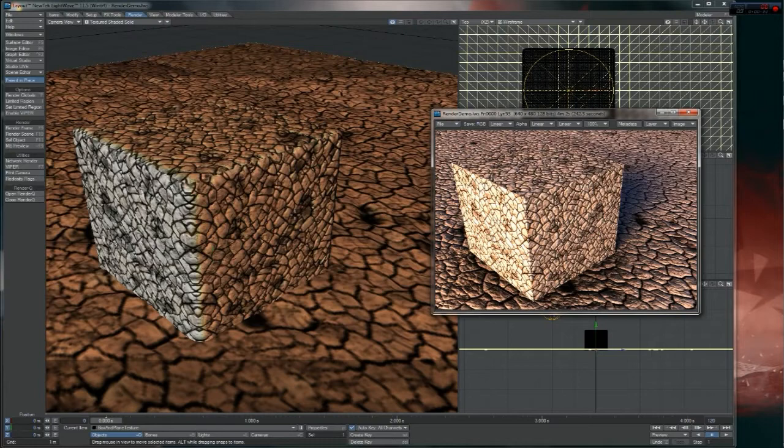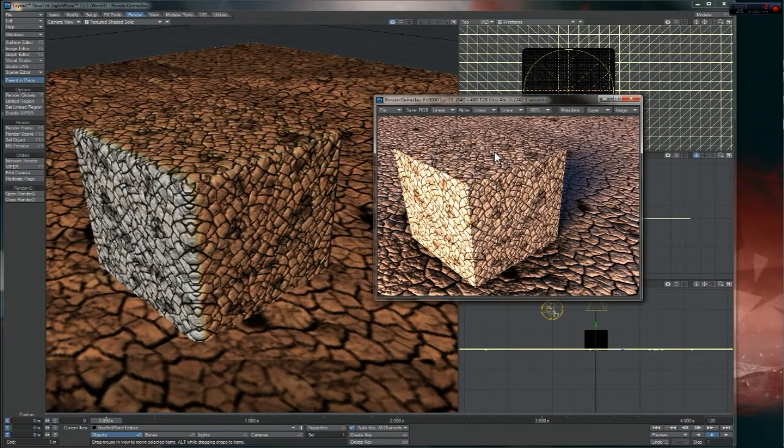Honestly, I would have changed the maps if I had more time, if I made more time for myself, and decided to put more effort into this. I would have made better maps for the displacement, because it doesn't look that much more amazing. But believe me when I say that adding a displacement map does make your scene look much more incredible looking.